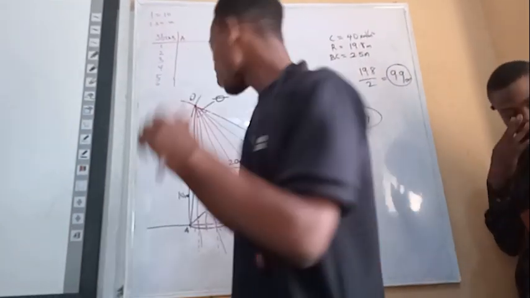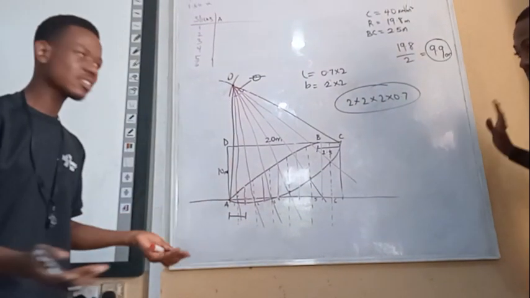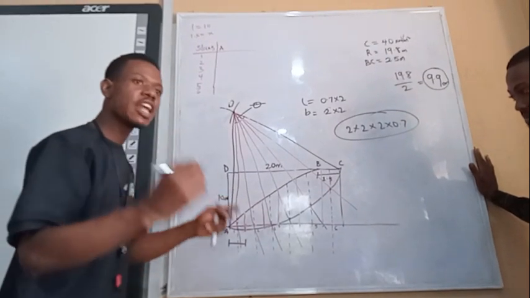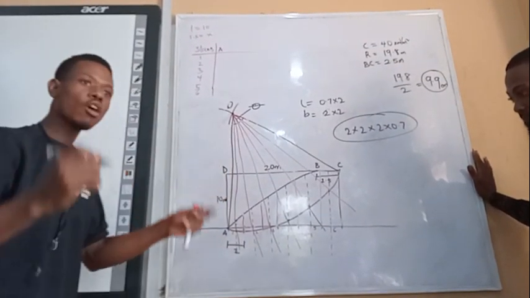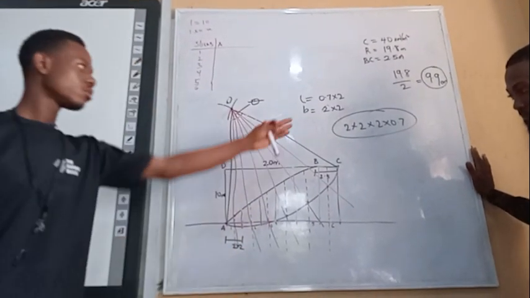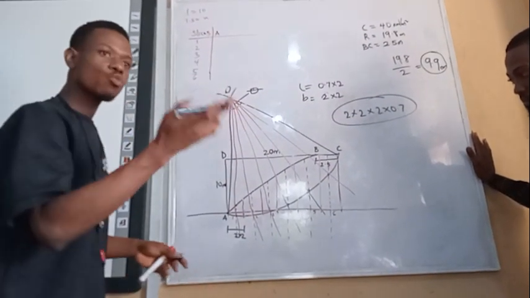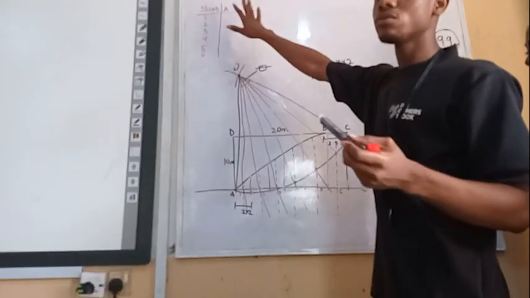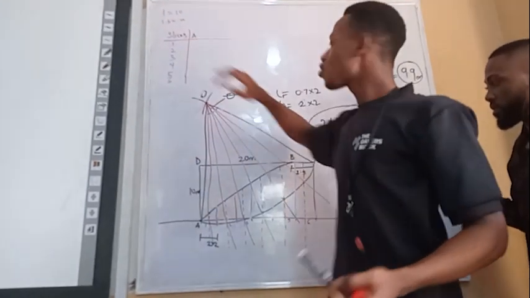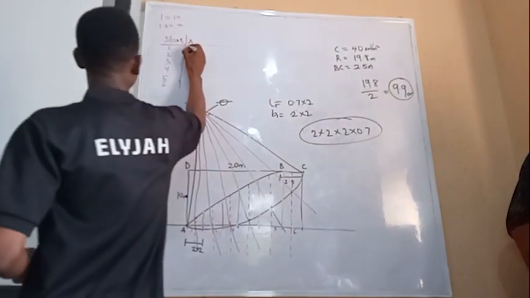Please listen. The width of this place, that's what we are using to multiply. It's length times breadth. This is the length here, this is the breadth here. What we measured in our book is 2, but because of the scale times 2, that's why it's 4. Then for the other side, we measure 0.7 times 2, that's 1.4. So before we write this one down, you can just calculate what you have now, then write it here. So 8 times 0.7 is what? So what you are going to have here is 5.6.